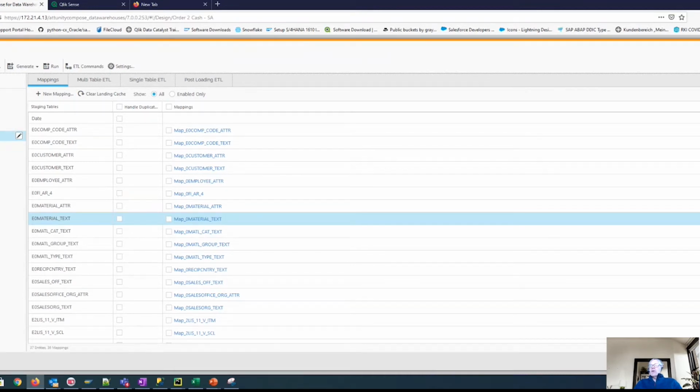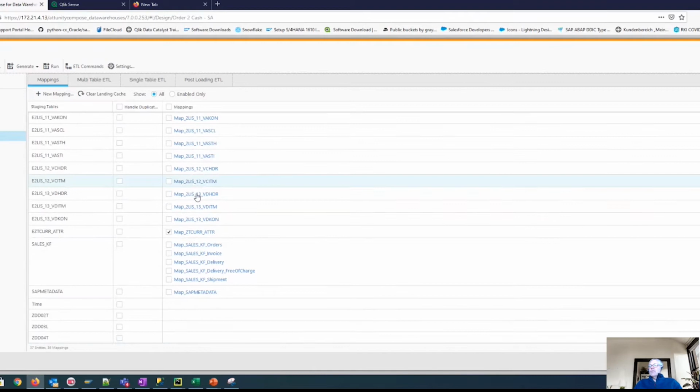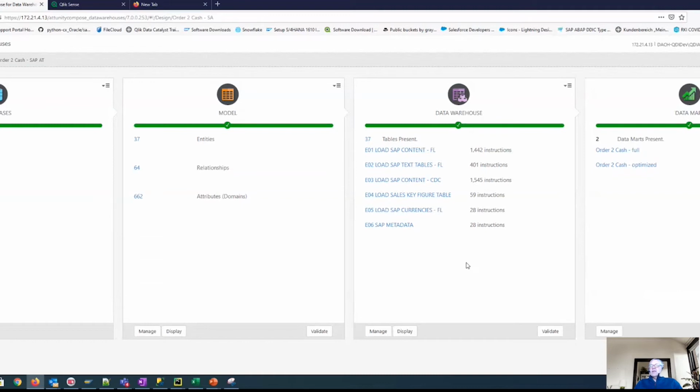Then we have the sub-currency module, which helps us to deal with 3 different currencies. If you have a specific sales organization in your company that has a local currency, a group currency, or a corporate currency, this is standard or could be standard in an SAP implementation, and we are supporting this. So this entire framework is pre-built. Just install it, run it, and load your data warehouse.